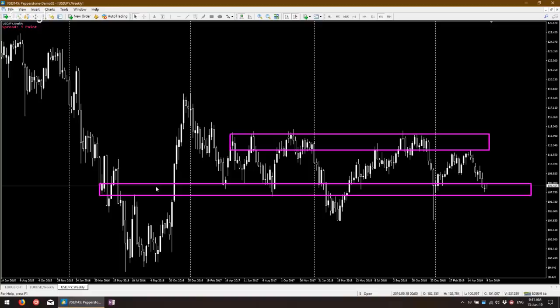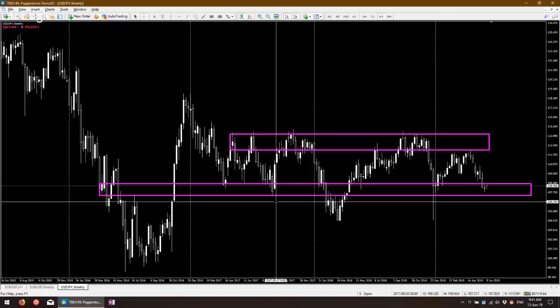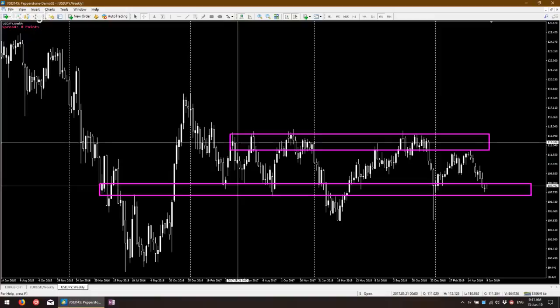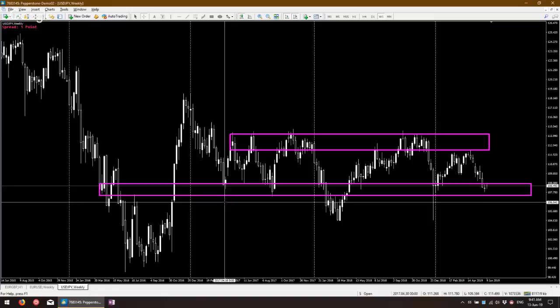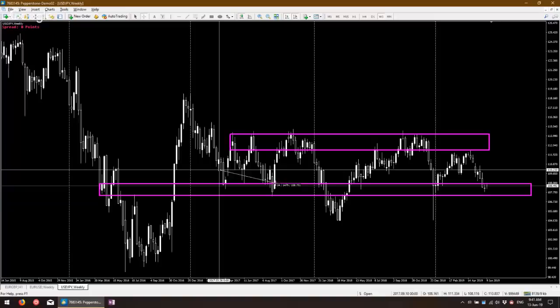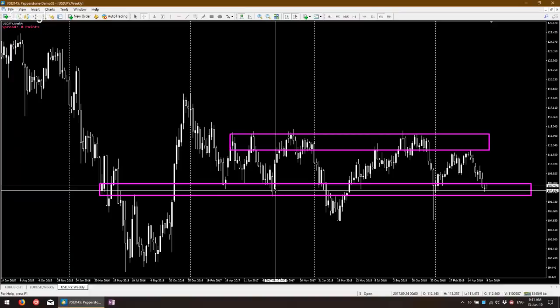So this area would have been defined like this only after this touch. So like we're around here, it would have been defined because we had these touches here, but we only really had the two touches properly after here. So we had one touch here and then one touch here. This touch in the past I used only as validation, but we had one touch, then a weak touch, and then this one was a proper touch with a close. So probably I would have had a different zone in the lower time frames, in the H1, for this area. But for this one, I will have it here, and it started from here until here, the validity of the zone.